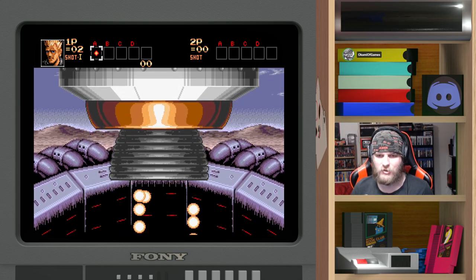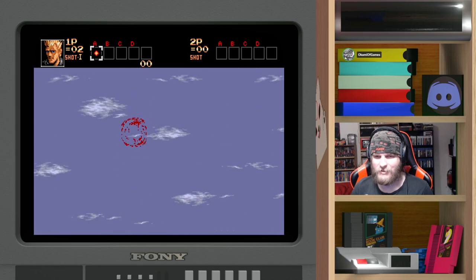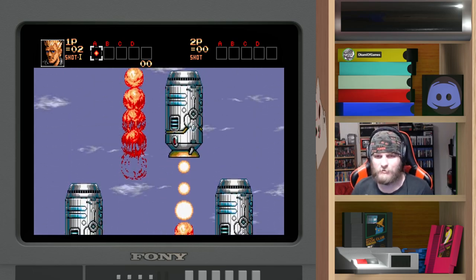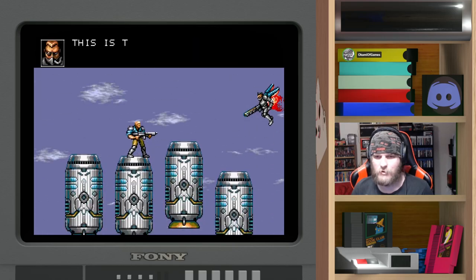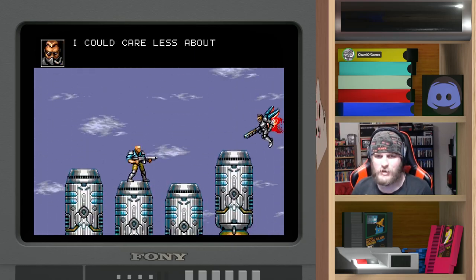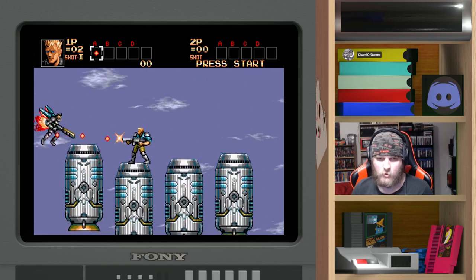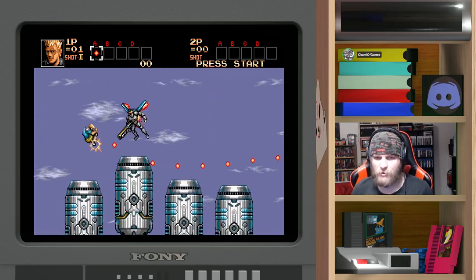Okay, all the way back here, that's fine. A heart, how Contra-like. I don't know what you're talking about. That's the most un-Contra thing I've ever heard of, except for that time where we destroyed a heart in Contra. This is the final battle, Colonel's already dead. Blah, blah, blah. That's not what I wanted to have happen. Oops.